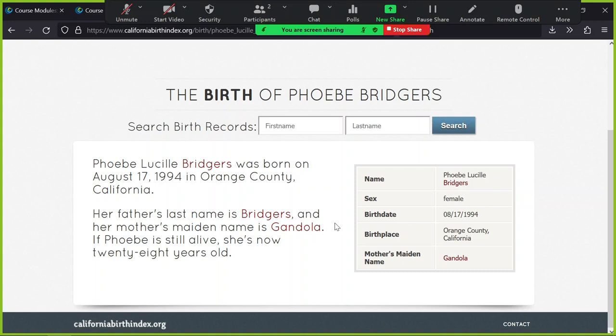Look up your parent if they were born in California, for example. They're on here. And you can click. If you have multiple aunts and uncles, for example, you'll scroll down and be able to see possible relations, and you can click on them too. So it's really interesting. I encourage you to try it. But this is public information for everybody to see.